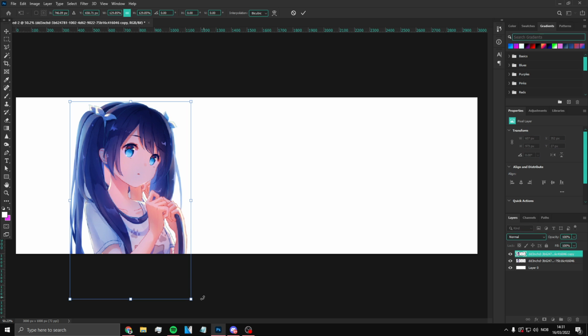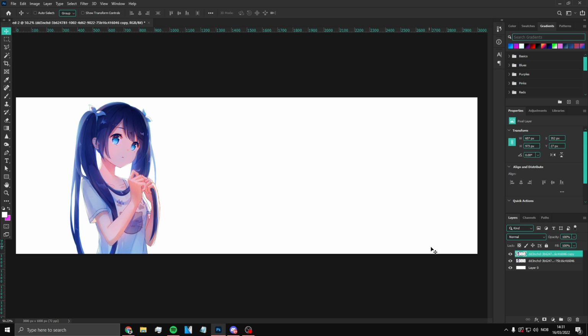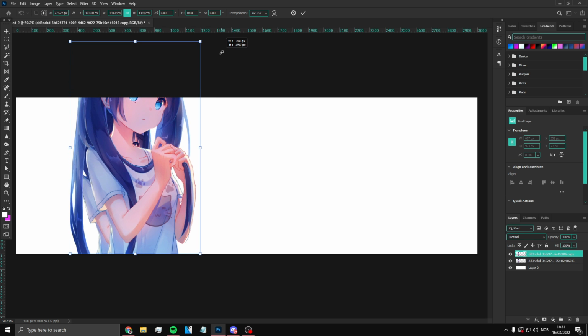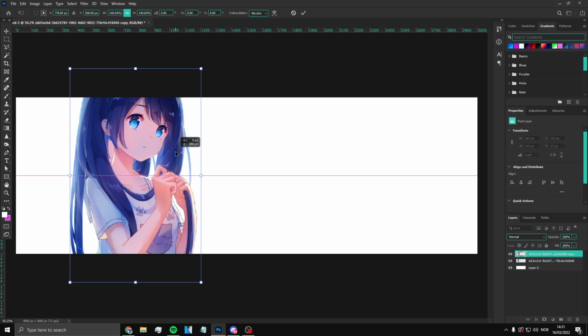And yeah, so what you want to do is duplicate it. If you don't know how, before doing this I would recommend watching my other tutorials if you haven't already, but if you have, then this is perfect. But you can still do this without, so don't worry. You want to press Control J while selected on this, and then press Control T, and zoom this up a bit like this.